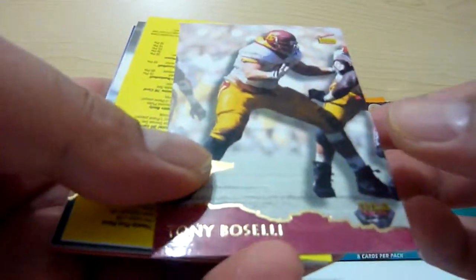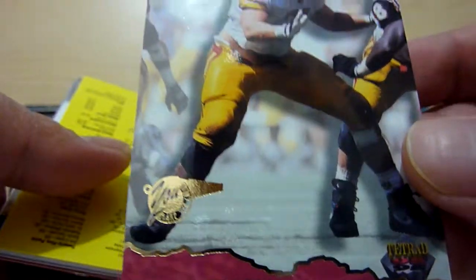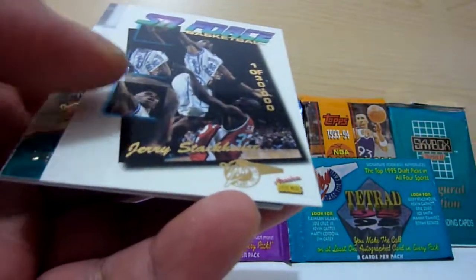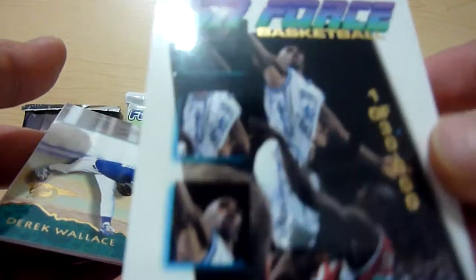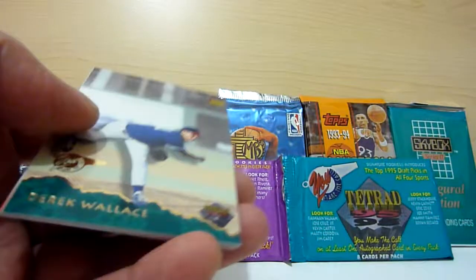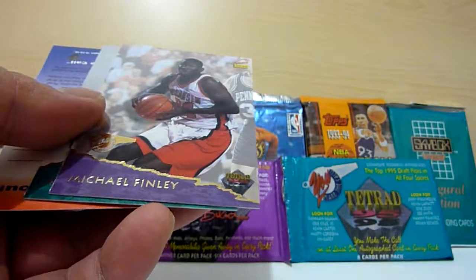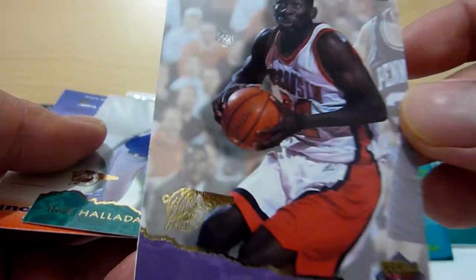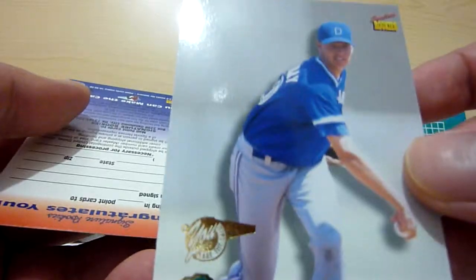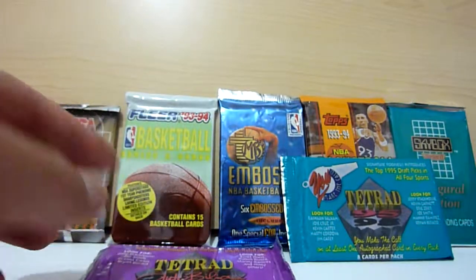So first card, it's like random, like different sports. Tony Rosalie. Just a checklist. Jerry Stackhouse. Derek Wallace. Michael Pinley. Roy Holiday. So that's just a decoy.